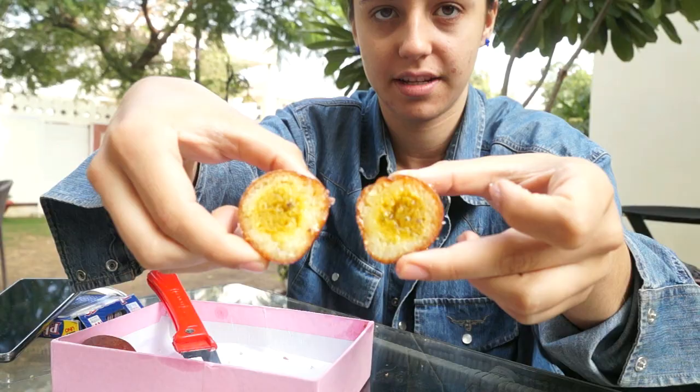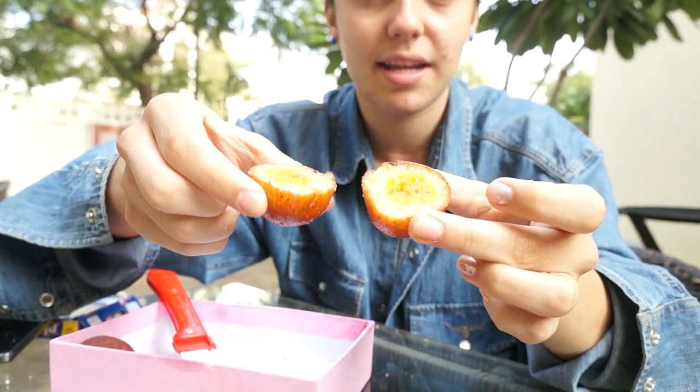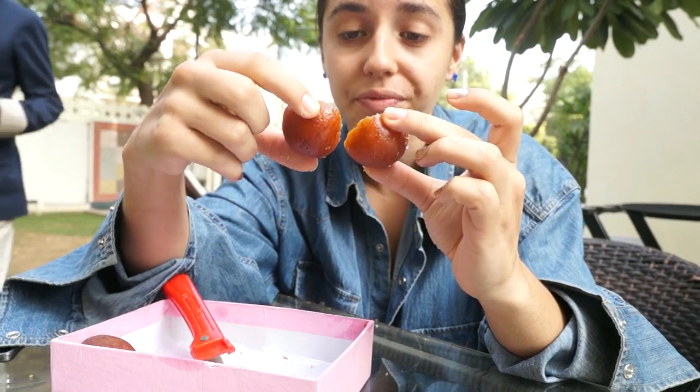This one's good. Finally, gulab jamun. And I know I like these. I just bought these because they're really tasty. As you can see, it is a fried pastry ball with a miscellaneous filling that I have not quite figured out. But regardless, they're always tasty. Enjoy. Nothing like diabetes to get you worked up in the morning.